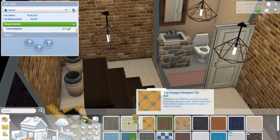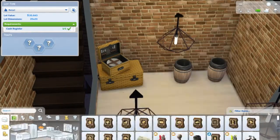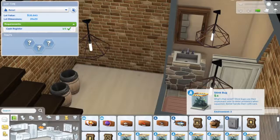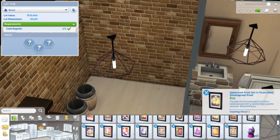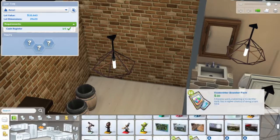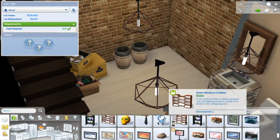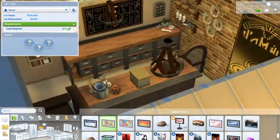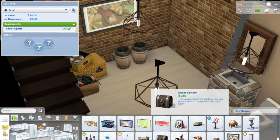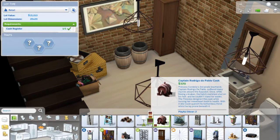It's actually going to end up being a kitchen area for your Sims to cook. So you can end up turning this into a bakery if you wanted to, using the bottom area to make the baked goods, and then the top area to sell your baked goods. So yeah, I was just finding little things to use to decorate, and here I was trying to find some storage. That painting slash photograph is from Show Hidden Objects, I believe.